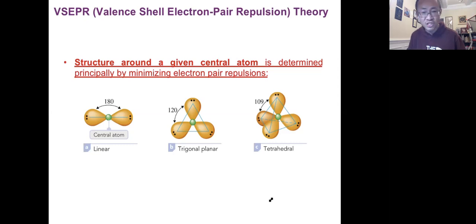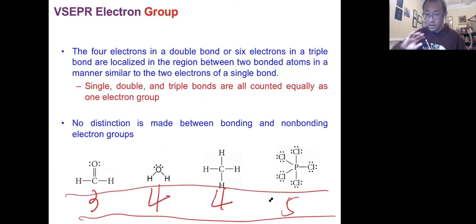And again, everything starts with a correct Lewis structure. You can see that without a Lewis structure, you cannot even move forward on the shape, the geometry of the molecule. All right, that is all for today.